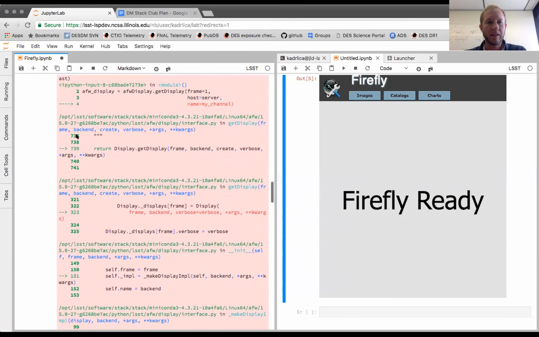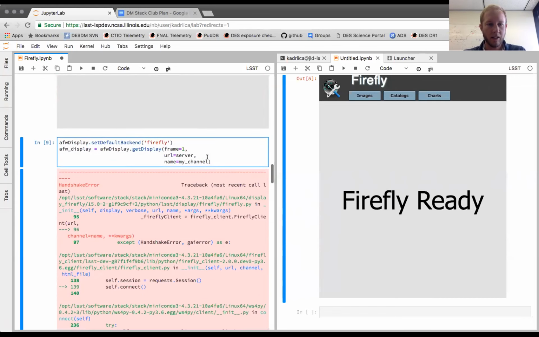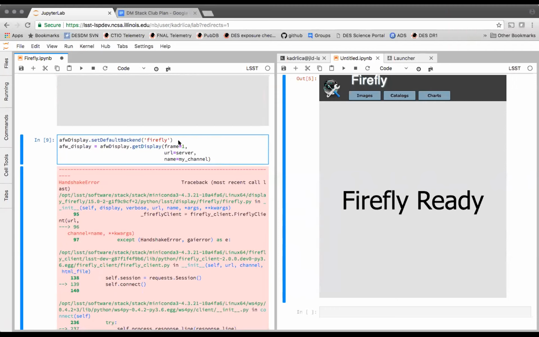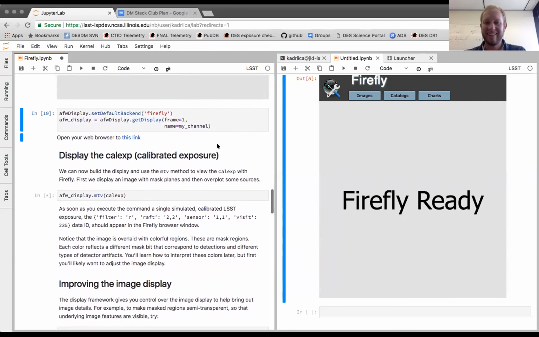So maybe the easiest thing. The word on the street is that it's URL now? Well, then you have to tack a /firefly onto the end. Or better, you can eliminate it, because it actually reads it from an environment variable now. So you can take out that whole argument. I predict it will work. Let's see. Yay. Okay.